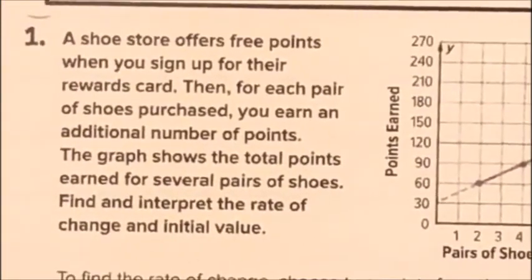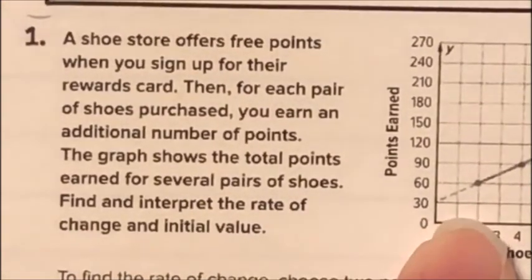Number 1 says a shoe store offers free points when you sign up for their rewards card. Then, for each pair of shoes purchased, you earn an additional number of points. The graph shows the total points earned for several pairs of shoes. Find and interpret the rate of change and the initial value.